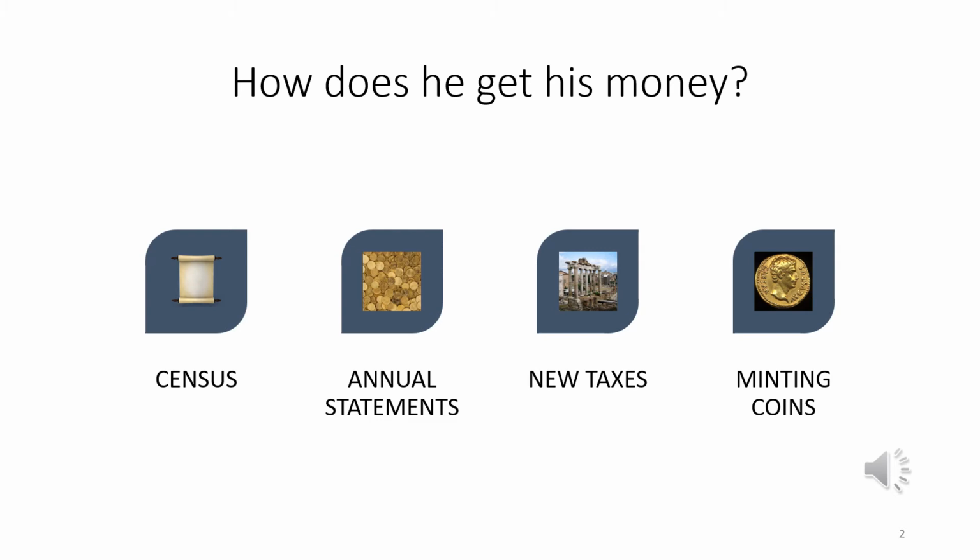Minting coins, you know all about this. Julius Caesar being the very first person really to put his head on a coin. Minting coins, massively important to Augustus. In 15 BC, he actually sets up an imperial mint in Gaul, which is sort of the France area. And after 12 BC, that mint in Gaul produced all the gold and silver coins for the empire. The Senate was responsible for issuing bronze and copper coins for the mint in Rome, but the coin types really reflect Augustus's policies. So gold, mainly coming out of France in Lugdunum, and then the Senate being responsible for bronze and copper coins under Augustus.